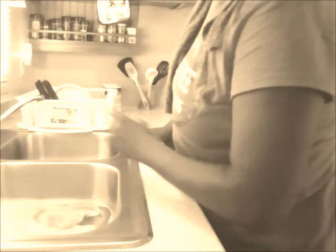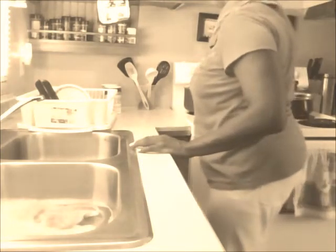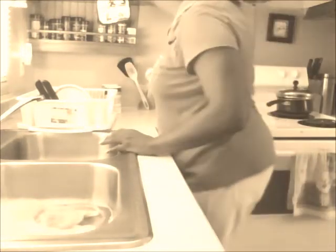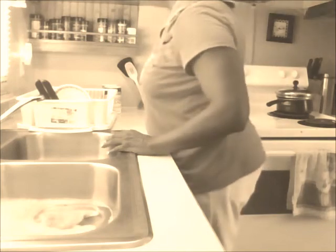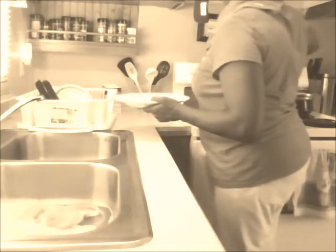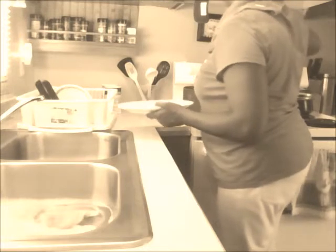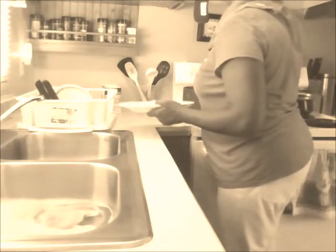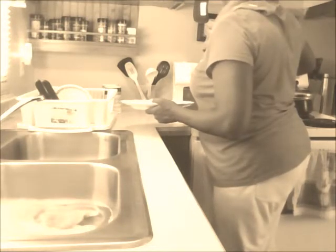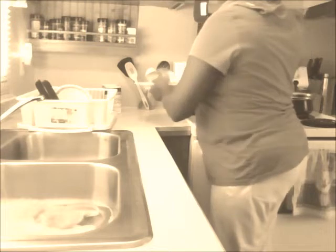But y'all, getting back to the food, because we about to eat. I'm going to show y'all exactly what this looks like. I'm going to put this lid inside of the sink. I love doing this so I don't burn myself, and all that oil and water that comes off the lid doesn't drain onto my sink or onto myself. I'm going to stir it up a little bit. It is ready. I'm going to turn it off because it's good to go. I'm going to eat a little sample, and then I'm going to let you go, and I hope you enjoy this video.